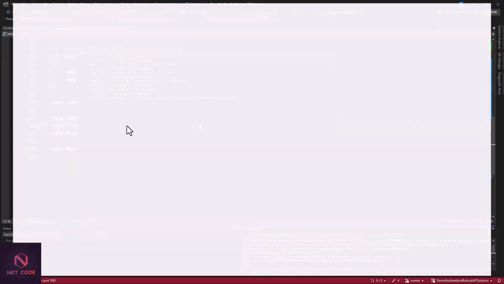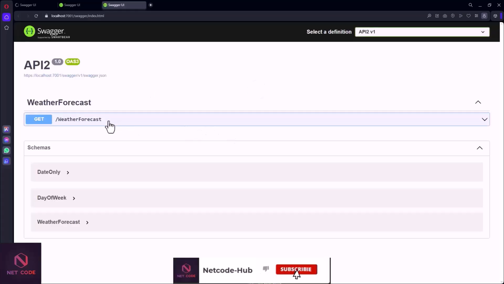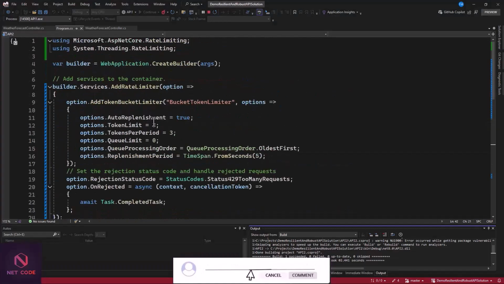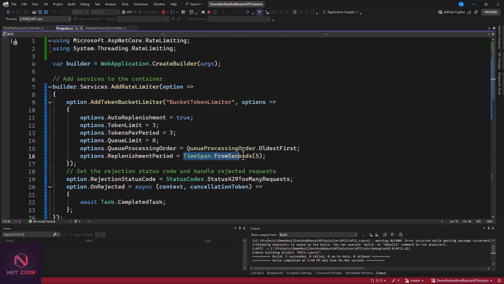Now, since you're having the queue limit at 0, it means you're not queuing anything. So aside from the service taking the first 3 requests, the subsequent ones are going to be discarded until the time period that we specified. So let's say we want this time period to be maybe 10 seconds, okay? So that you can just put in a new token for a new request. Okay, let's do this again.